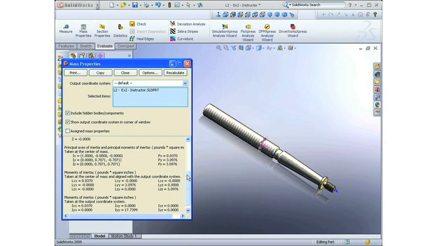When you get to the point of completing the SOLIDWORKS Certified Associate exam, you're going to need to know how to use this mass properties window, because the exam is going to ask you to draw a part, and then to verify that you've drawn the part correctly, it's going to ask you for the center of mass as well as the total mass of your part. Of course, if you've drawn your part wrong, then the mass is going to be wrong and the center of mass is going to be wrong. So again, you're going to need to know where this location is so that you can complete your SOLIDWORKS Certified Associate exam.